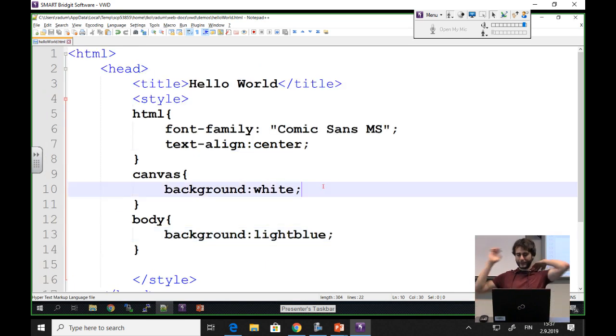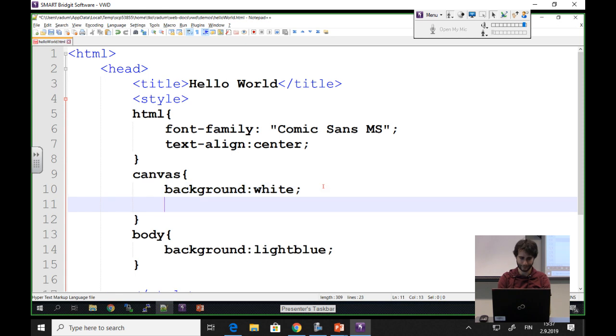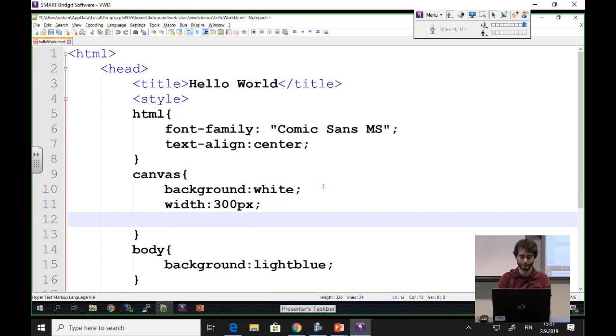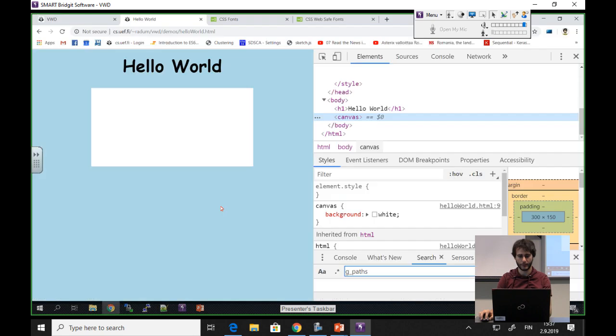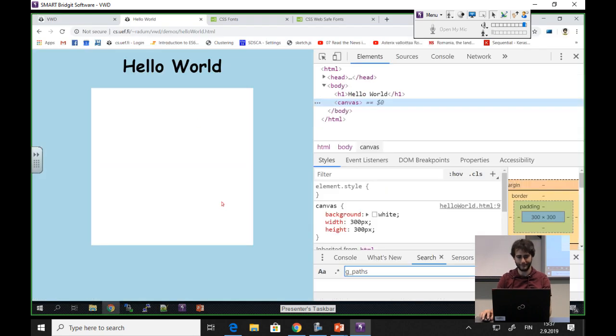Now, painters, when they buy a new canvas, they choose a size. So we can choose a size. I'm going to work with the square canvas, 300 times 300. I load the page, and it's now a square canvas of 300 times 300. Okay, great, but when do we draw something? I don't even have a line here.